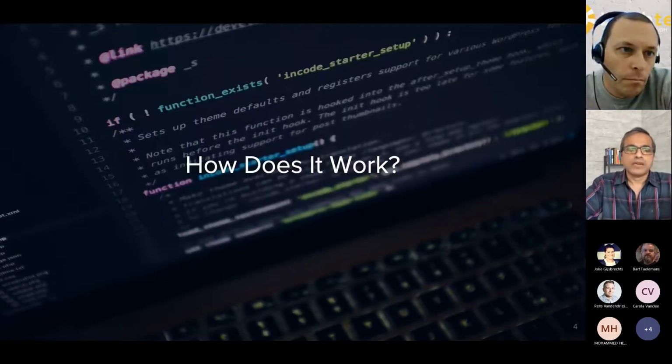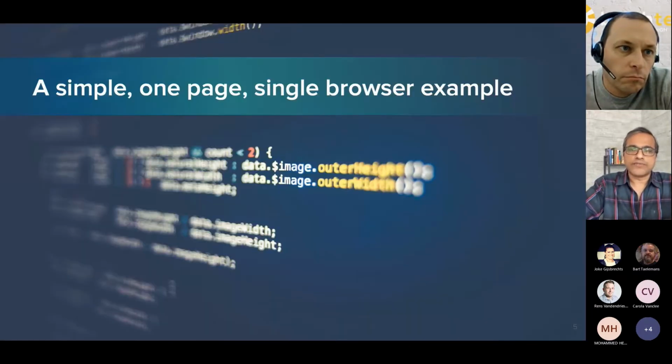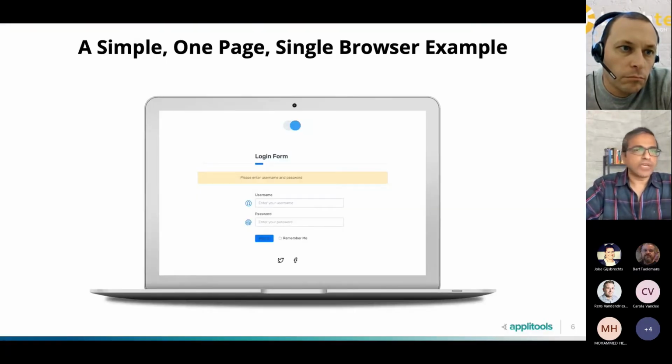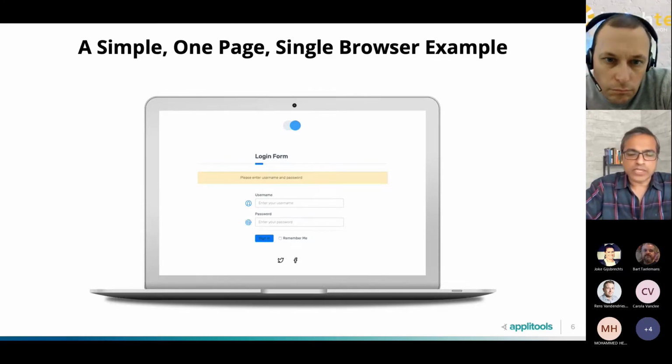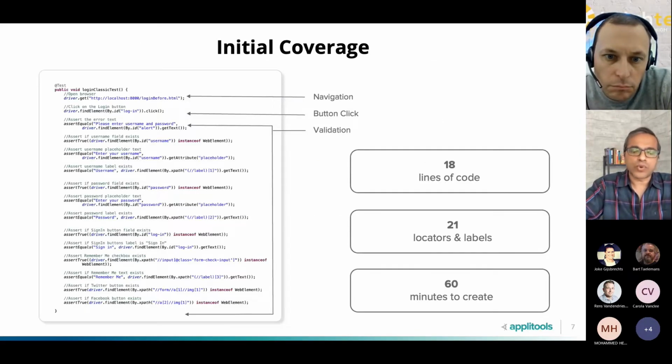OK, a very quick refresher of how Applitools really works is if you take a simple example of a login page, if you have to write a Selenium script to do all the validations for this login page, when you do not enter credentials, what is the type of error messages and behavior you should see, you end up writing a lot of code in your script.